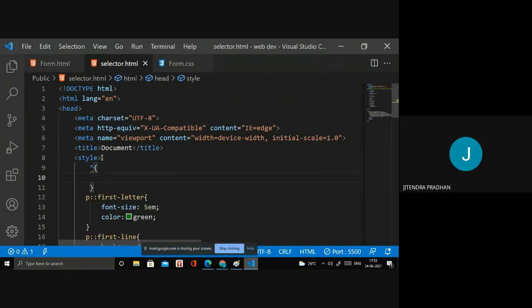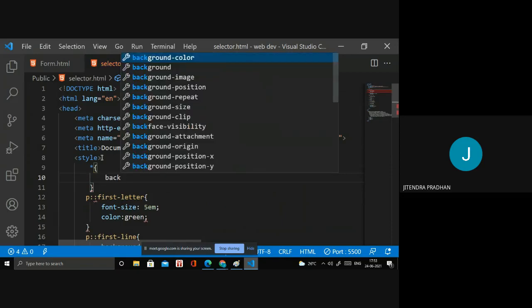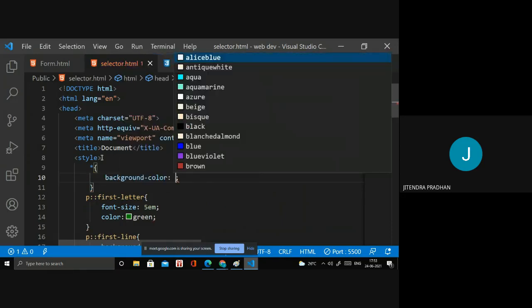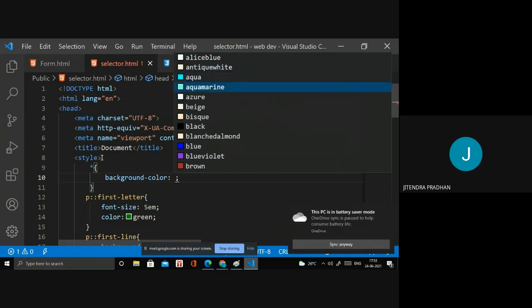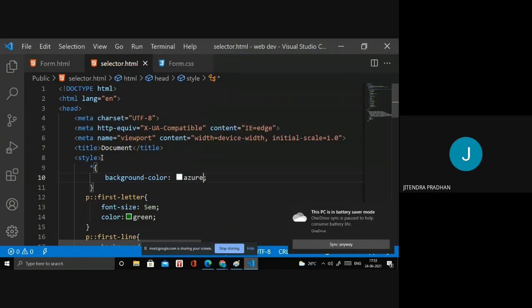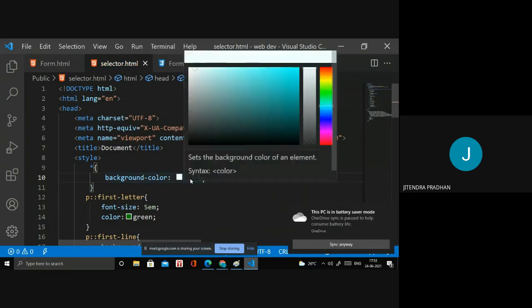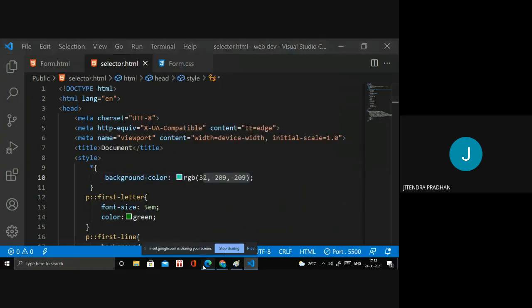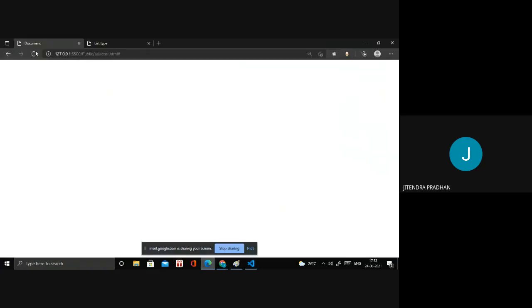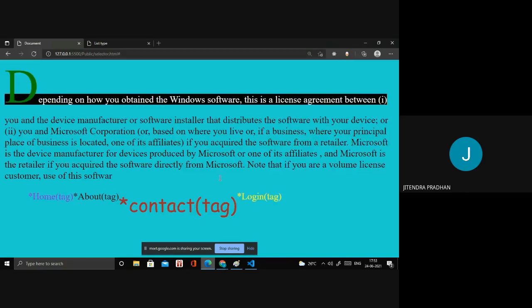It's background color. I will be showing azure. In that I have picked color from that. Let's see, it will be affected.